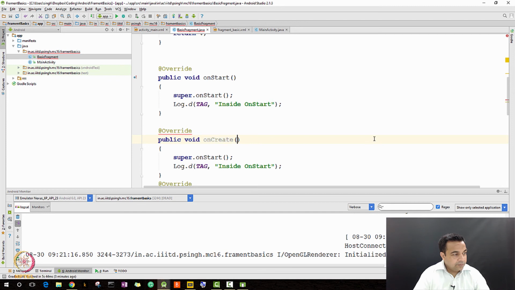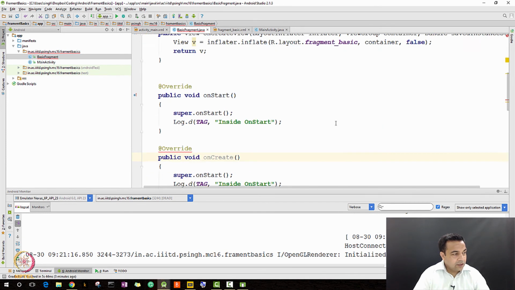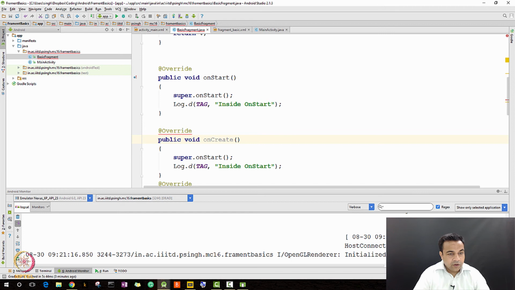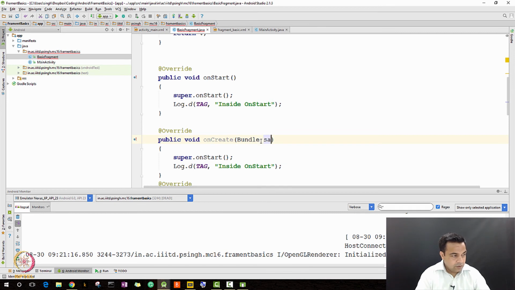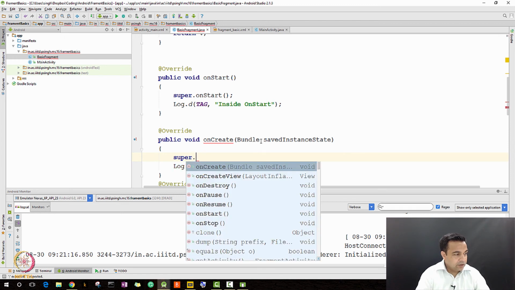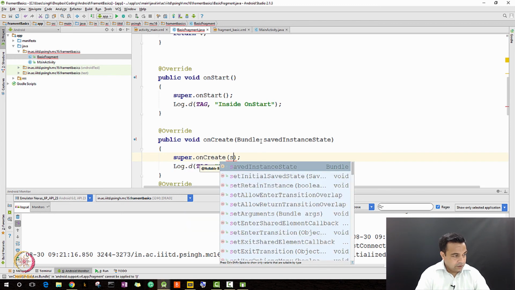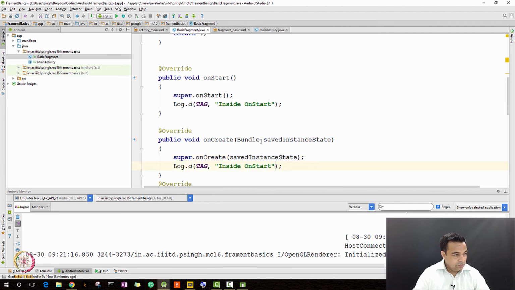Just like the activity, on create takes a bundle saved instance state, and we are not going to do anything except calling the super on create inside on create.